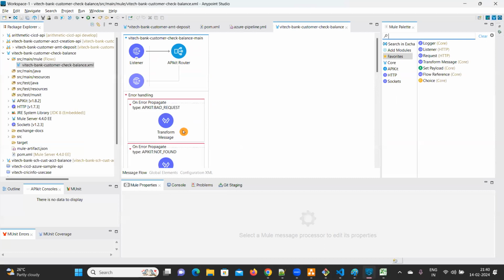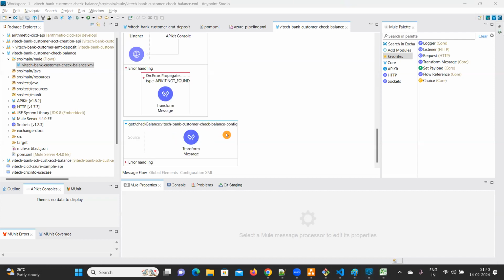That is the reason you see these three arrows here. This will decide. As of now, I'm not going to implement any core logic. We have just imported the RAML.